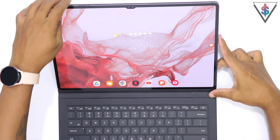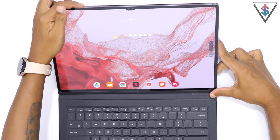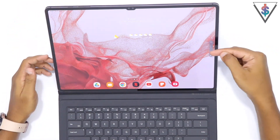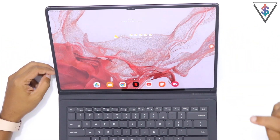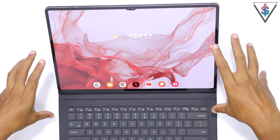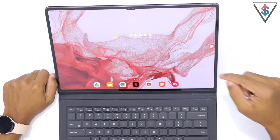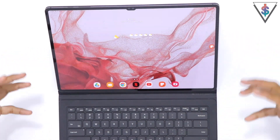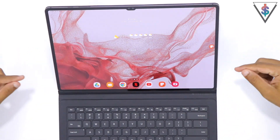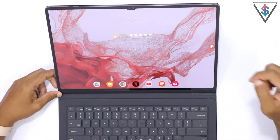Make sure you turn up the volume on the side — the volume is maximized — so with all four of these speakers you will get the best experience. This is a portable media machine with the Tab S8 Ultra; ultra premium. Think of it like a smaller Samsung TV that you can carry around. That's tip number two.